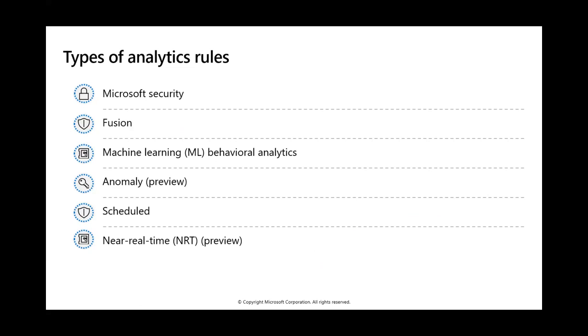Another type of rule is the Fusion one. Fusion alerts can help us to identify anomalous behaviors and suspicious activities at various stages of the cyber kill chain. Fusion correlates multiple security alerts from various products and uses machine learning to detect advanced multi-stage attacks. Some of the common attack detection scenarios that Fusion alerts identify can include, for example, the tactics of data exfiltration, data destruction, denial of service, lateral movement, ransomware, and so on.